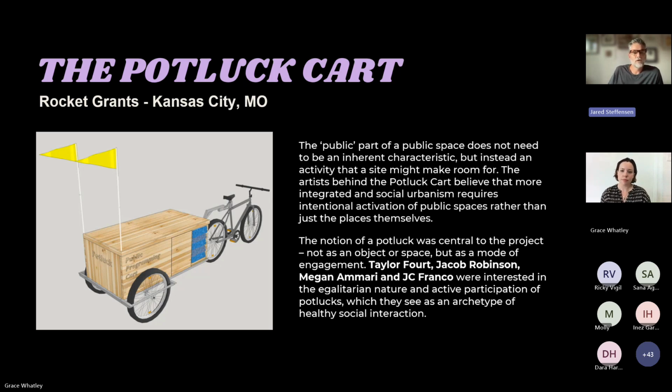And so it looks like some of the funding probably went to creating the trailer for the bicycle and what that fabrication was. So there's a good chance that these artists were also working with local fabricators to get these things made and produced, and then I think some of the money would also go into creating those social interaction points. So yeah.